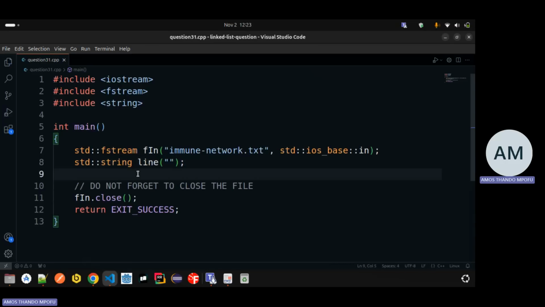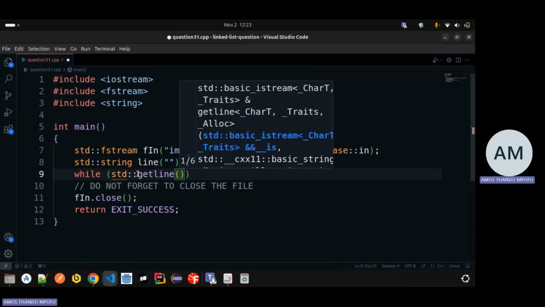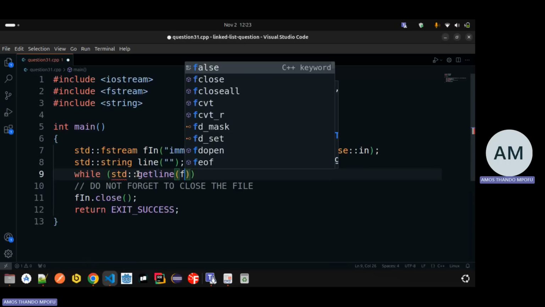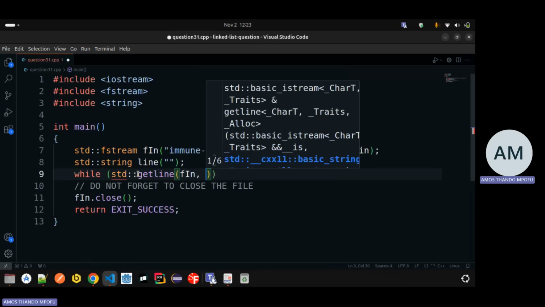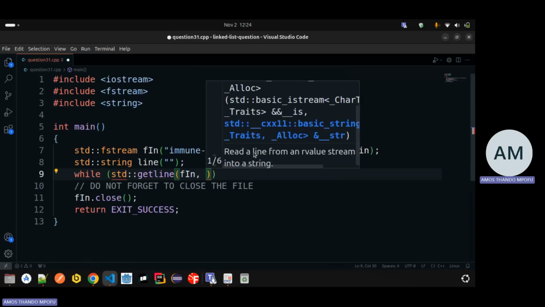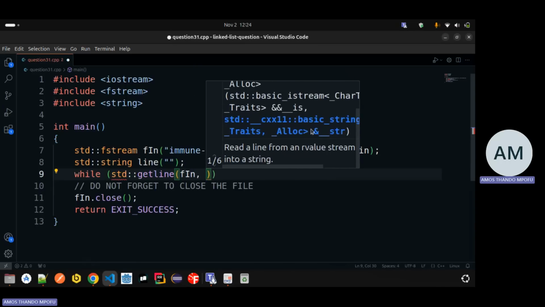And then I'm going to use a while loop and say while, from the standard namespace, I use the getline method, which gets a line from a specific stream object, which is fin, and the second parameter is the string you want to store that line in. It's just a basic string that you want to store the answer in, which is line.